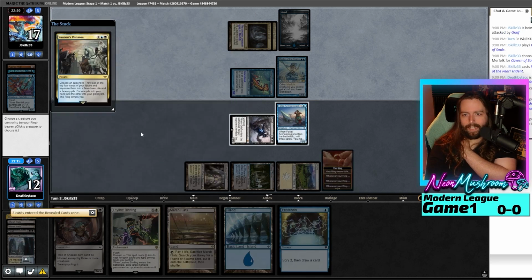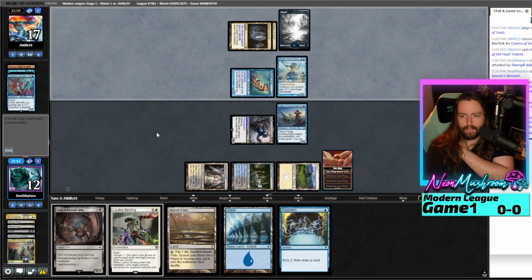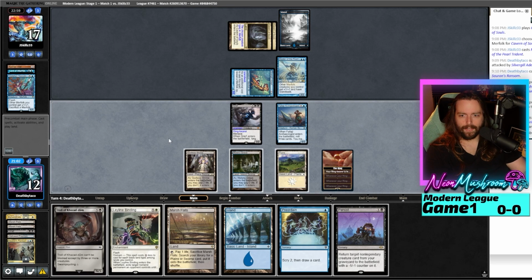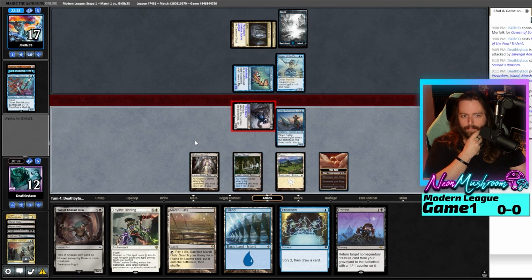Cool. Great. And then, oh, I get to pick a Ring Bearer? Imagine that. It's Grief. All right, my turn. Persist for free? Let's get busy first. Beat with the Grief. Bring him down to 14.